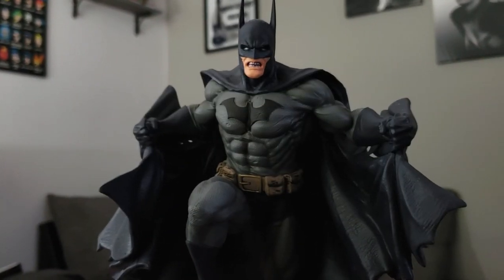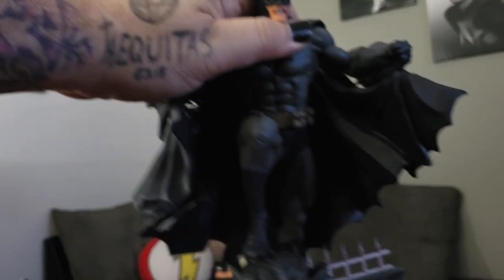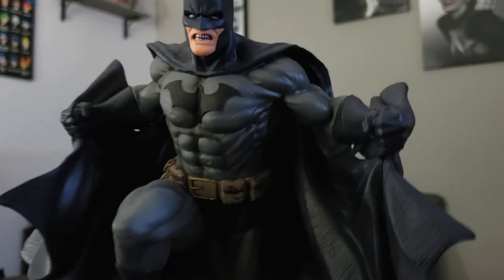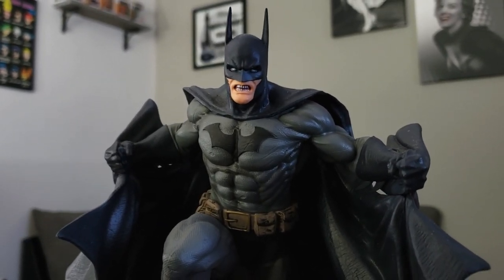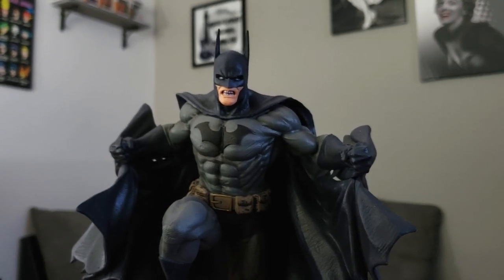He's holding his cape on each side. Sorry if you see a little dust — it's been a while since I've done these statue reviews. Turning him around, you can see his cape flowing to each side, flowing to the back. There's a bit of a gap underneath. You can see his leg muscles. The cape separates completely from his back, though it doesn't come off. His expression is my favorite — his eyes are just narrowed and angry. This is a seriously pissed-off Batman.